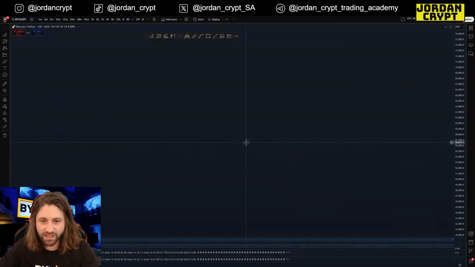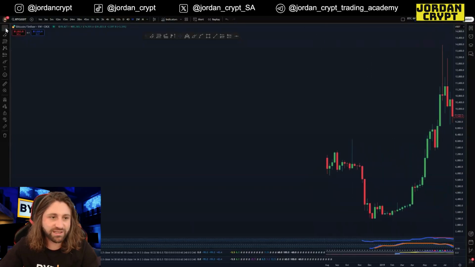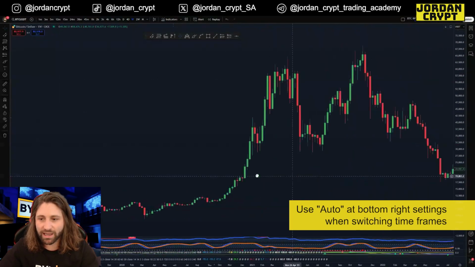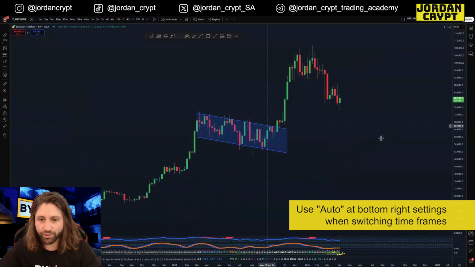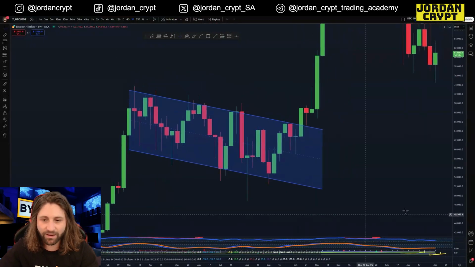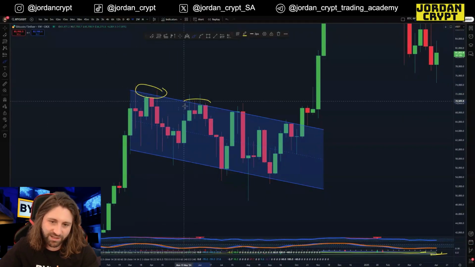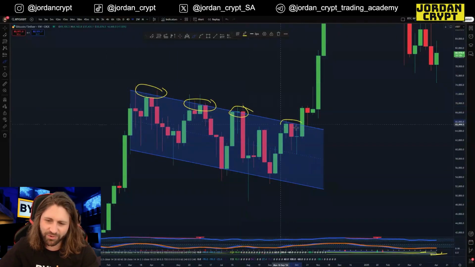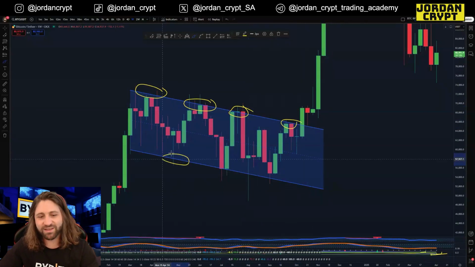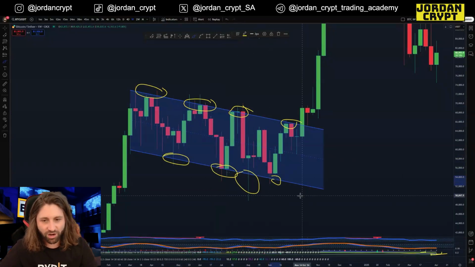Zoom out to the weekly, right? If your charts ever confuse you, just go down to your settings and hit auto, and it will align the charts again for you. At the weekly, of course, we can see just how beautiful this parallel channel is, with, oh baby, just a wick at the top, beautiful sniper entries, and the same thing at the bottom, lovely sniper entries on your trades.